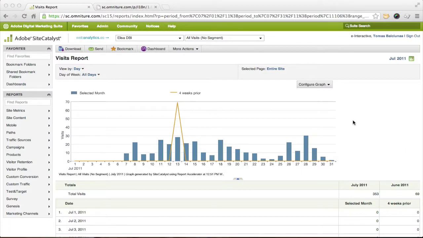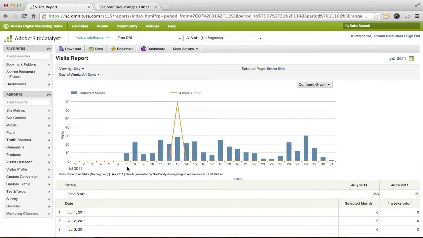Before starting importing historical data into SiteCatalyst, you have to make sure that the sign-up date of the report suite you are importing into is correct. In other words, you have to contact client care and ask them to change the sign-up date to the desired historical date.